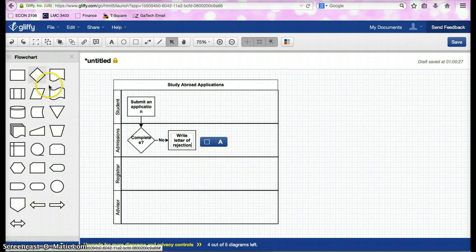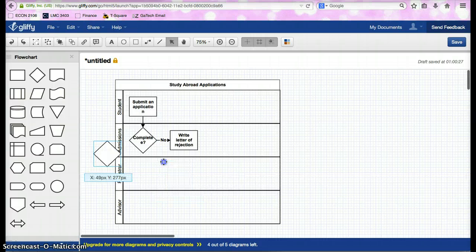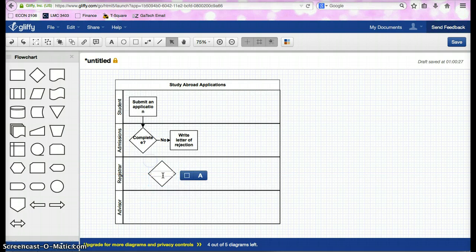it is passed on to the registrar to determine if the minimum academic standard is met. This is also a yes or no decision. If no, a letter of rejection is written.